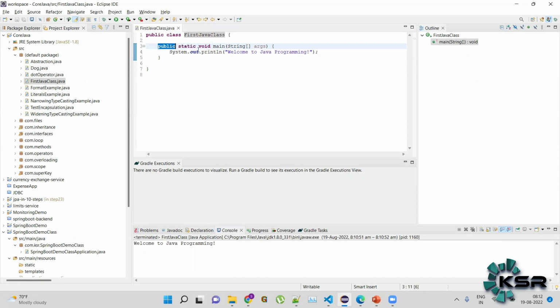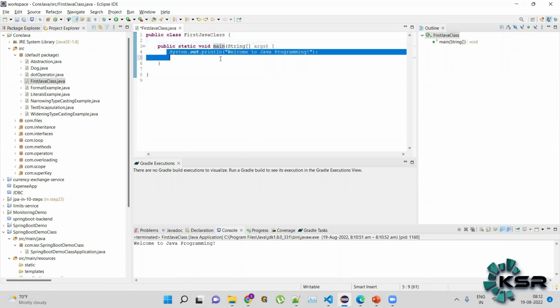Void, we are not going to return anything. Instead of returning some value, I'm not going to return. Okay. And String args, earlier we used it while running the command prompt, to pass some information. That is not required here, but still we use this parameter. Main is the entry point for a Java application.